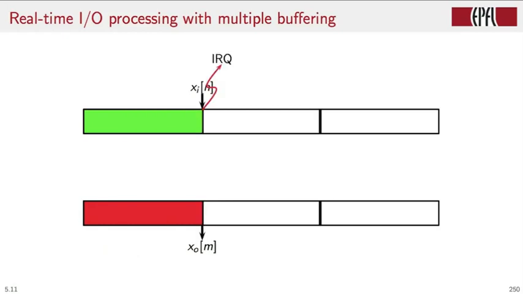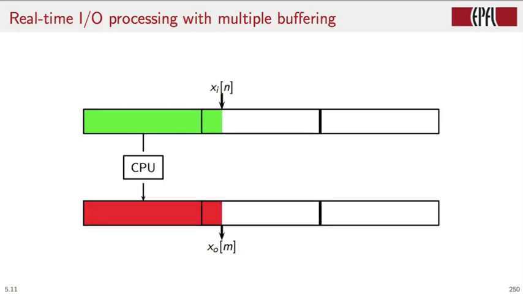After a few milliseconds, the first chunk in the buffer will be filled, and conversely the output buffer will be emptied. An IRQ will be launched, at which point the CPU will intervene and start processing the input samples, say filtering them, and placing them in the corresponding chunk of the output buffer for later use. Again, the CPU will have to perform this operation faster than the time it takes for the sound card to fill a chunk of the buffer.